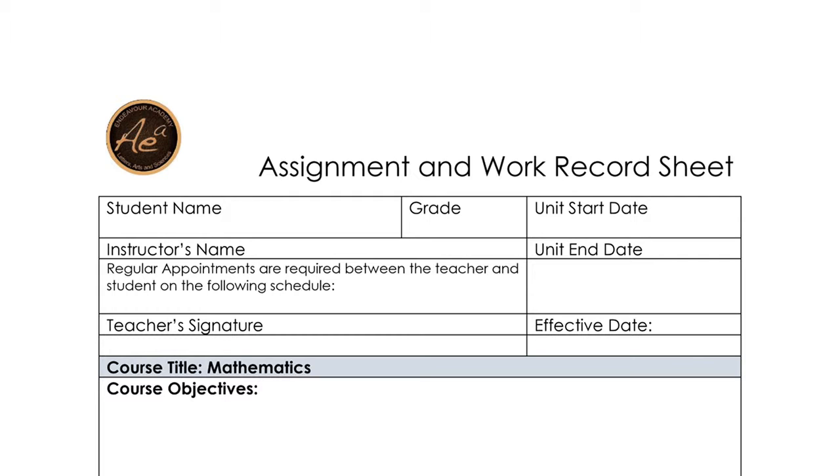So at the very first, you're going to go ahead and put the student's name listed at the very top, grade. The unit start date for this particular unit is the 25th, so you'll write in August 25th, 2014. Now, this document is located on Office Online, which is where you can get all your Word and Excel and Office documents online for free. For formatting reasons, we're going to be using Online Office to use this record sheet. It can still be shared and it could still be edited very easily, just like Google Docs.